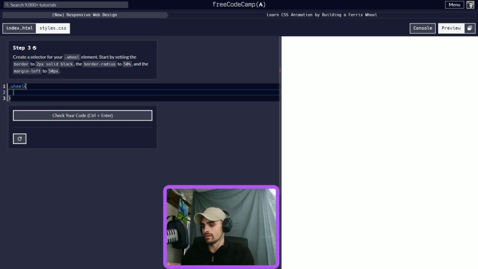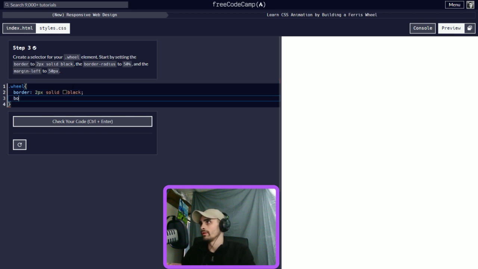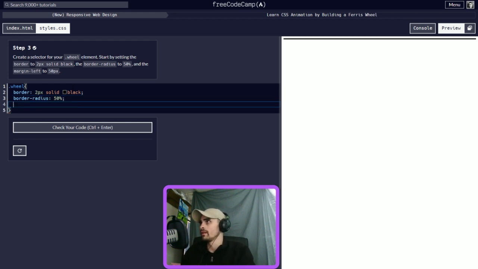Here. So we'll do the border will be 2 pixels, solid black, border radius is going to be 50%, and then we're going to make it margin left 50 pixels.